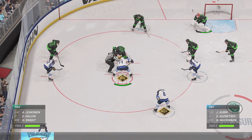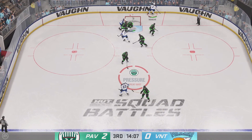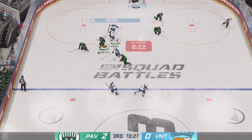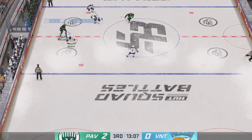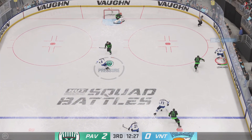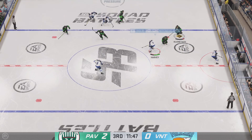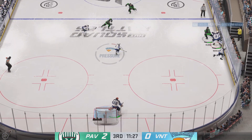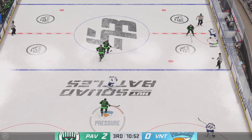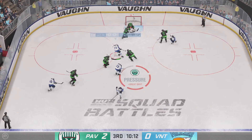The Indians have continued to put lots of pucks on net and they lead it here in the third. They win the draw and go on the attack. Made the save. Kachuk reflexes — another save. The goaltender is so aggressive on this play, he doesn't give the shooter any time to get rid of it. Hooked away, forces the turnover off center. New York's on the attack — quick feed to Kuznetsov. The Indians gain control against the wall — headman pass, breakaway. Picked up along the wall by Knight. Another stop by the goaltender.